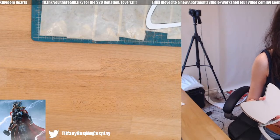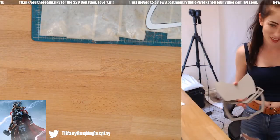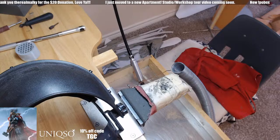Boop. Okay. Huzzah! And then duck mode. Alright. Flip over. Hey, it's still working. You can see my pile of mess over there from the keyblade.